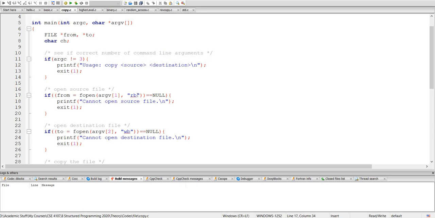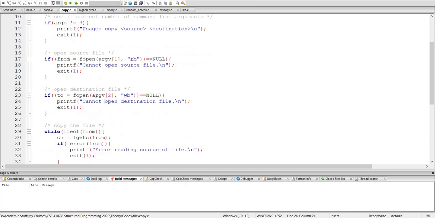because in this way you can actually write or read using any file. Okay, so if this whole thing is equal to null, that means the file was not able to be opened, so we will just print cannot open source file, and then we are going to exit the program. Okay, otherwise we are going to continue. So remember, the second argument is the source file, and the third argument is the destination file.